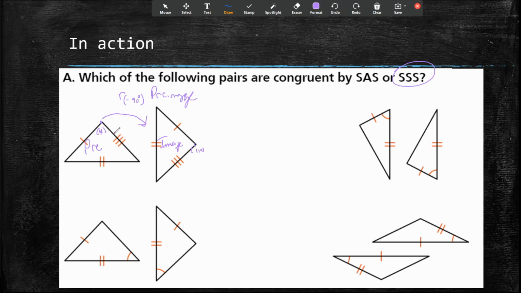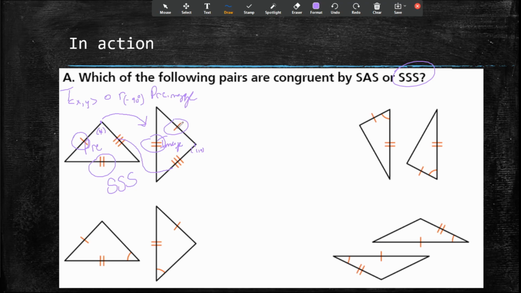And once it's rotated, I just need to slide it over. So I'm going to translate it by some unknown xy. Remember, we're just doing this in general to see if there's a rigid motion that would map it on. If I rotate this negative 90 degrees, this is going to be exactly what we have here. This is going to come down to this position. This will be on the left, just like it is here, and this will be on the top. So this is definitely good to go for side, side, side.